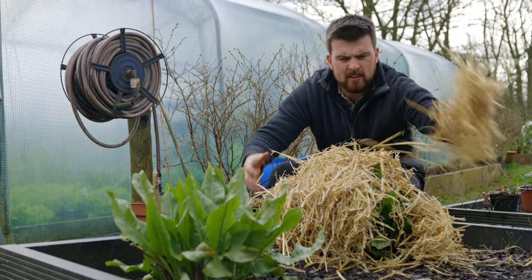Potatoes are something we all love and they taste so good homegrown, but they take up a lot of space and are also quite destructive to the soil, which isn't ideal for no-dig gardening. My new strategy is growing 90% of my potatoes in containers — mostly a blight-resistant variety called Sarpo Mira — which I let die down and leave in the containers all through winter. Whenever I need some potatoes I just tip out a container, and it also saves a lot of storage space.